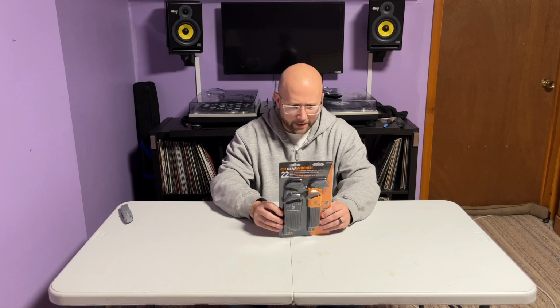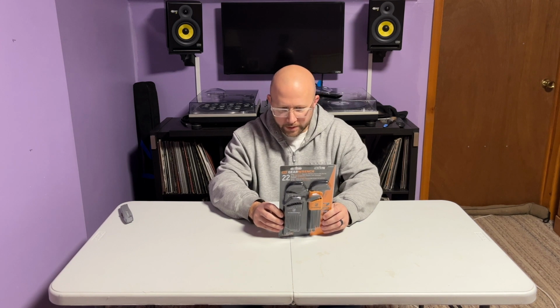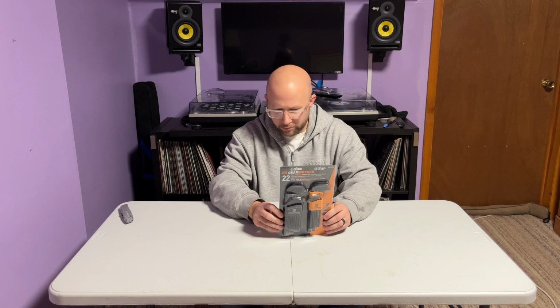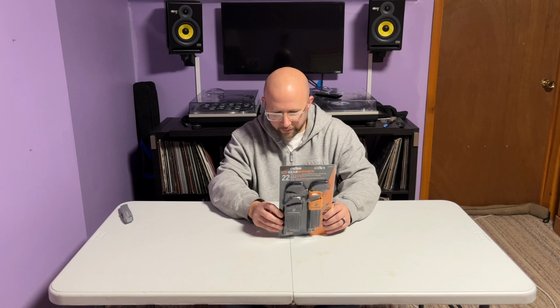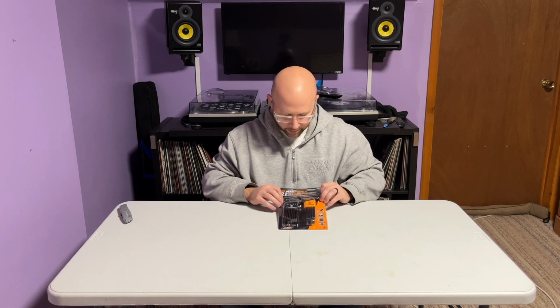It says it's got a magnet inserted on the ball end of the key, which provides efficiency in holding fasteners in tight work areas. It's an alloy steel for extreme strength and durability. The ball end design allows the hex key to access the fasteners at a 25-degree angle. The chamfered edges guide the tool smoothly into the fastener. That's the side that's not rounded. Formed to precise tolerances. That's about all it says on the back here.